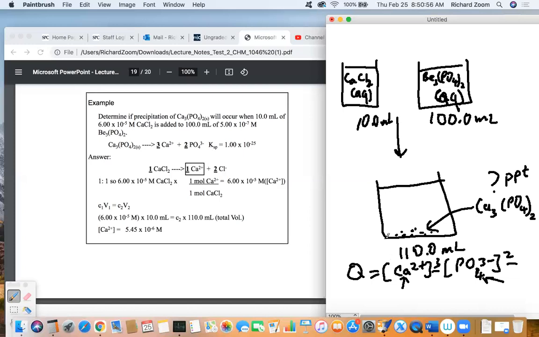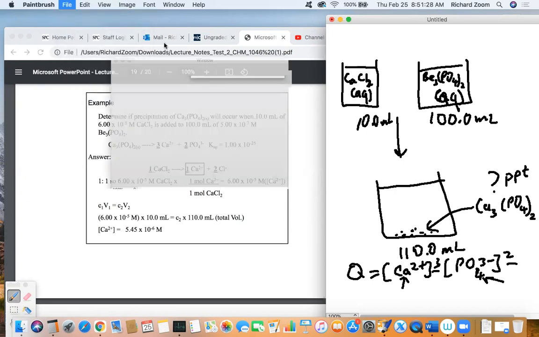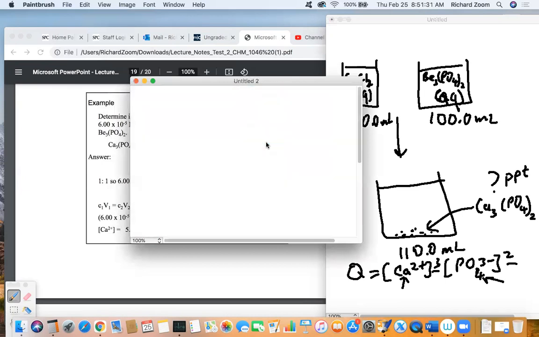So where exactly are you getting those from? Do you see the equation you're given with the calcium phosphate? Right. Yeah, so this is the Ksp that you're given here, 1.00 times 10 to the negative 25. And then this is going to be Ca2+ to the power of 3 and PO43- to the power of 2. So it's all based on the equation that you're given here. Oh, okay. All right, but you still have to find these two values here, the Ca2+ and the PO43-. So I'm going to open up a new window here.